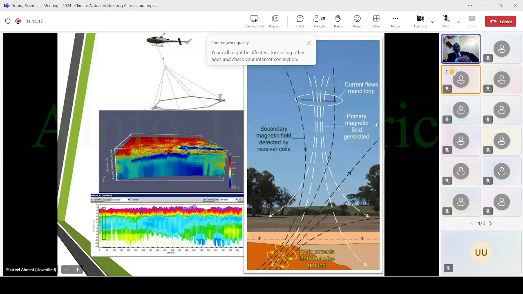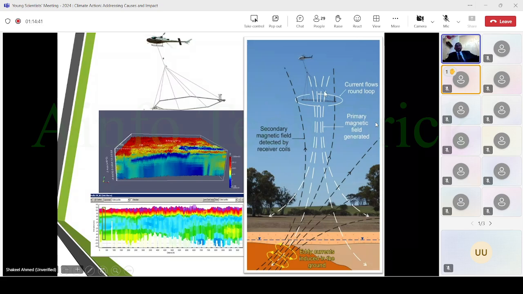Through the electromagnetic method, if you see this figure, this is an instrument that is a loop, which simply generates the electromagnetic wave that goes inside the earth and generates the eddy current, which reacts with the rock formation over here. That again generates the secondary electromagnetic wave, which I'm showing here in black color, and it is recorded by the same equipment. When it comes up, it carries the properties of the rocks.